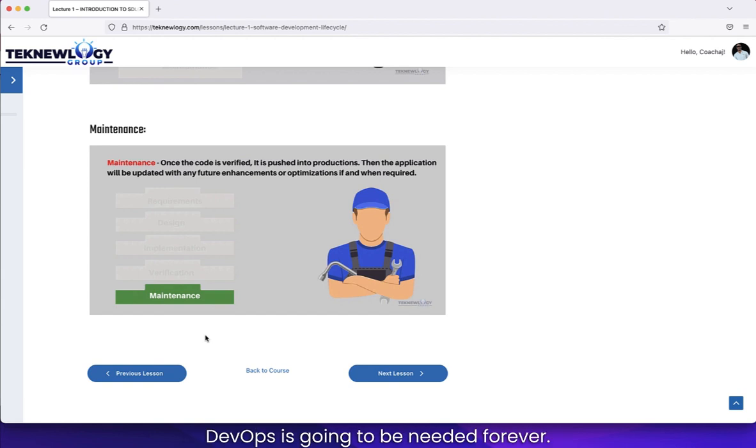That's to tell you that DevOps is going to be needed forever, because right now most ideas are being transformed into applications. So they're going to be needing more DevOps in time to come in future. There's a reason why DevOps is the number one game out there right now, because everybody has an application. For your application to have high quality, for your application to be able to work perfectly, you need DevOps. And that's what brings us to DevOps.